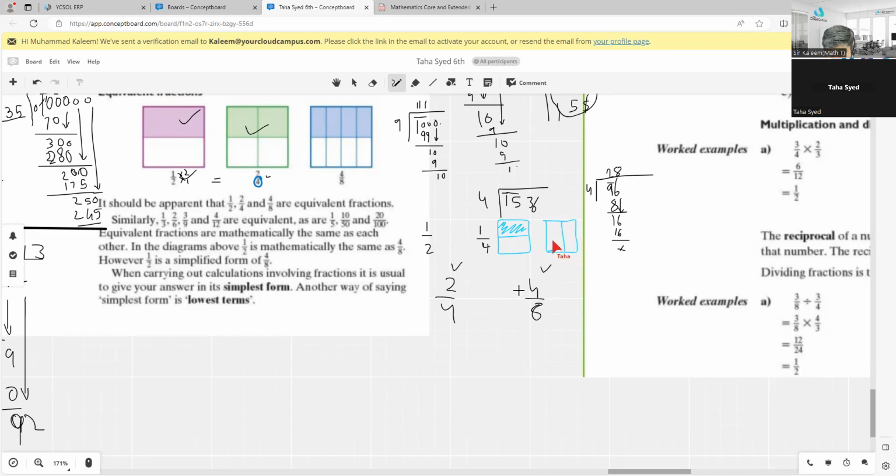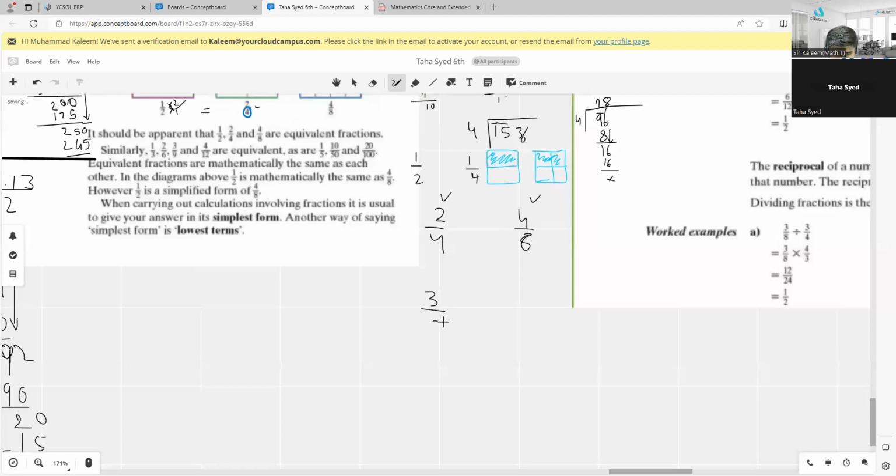Why? Because they're multiples of each other. Or in mathematical form, if we don't have a shaded area, like if I said that you just have to check 3 over 9 and 1 over 3, are they equivalent or not? Both are one third. This is one third of nine, and one is one third of three. If they are in multiplication with the same number, then we will say that these are equivalent.